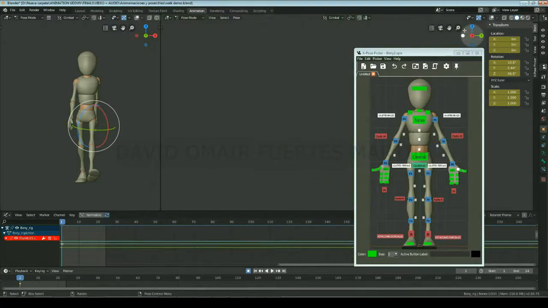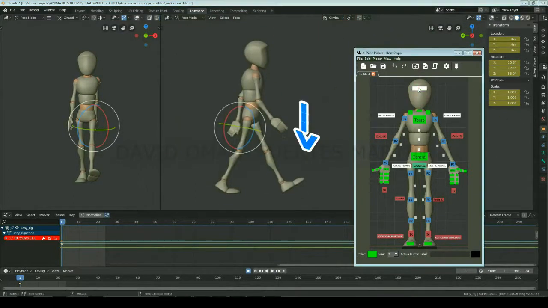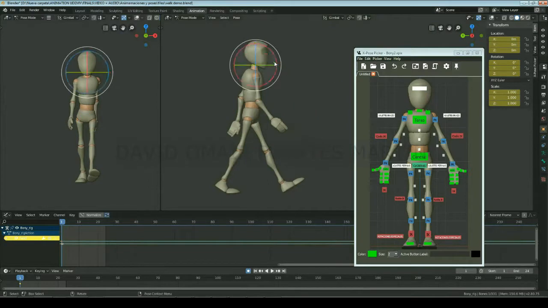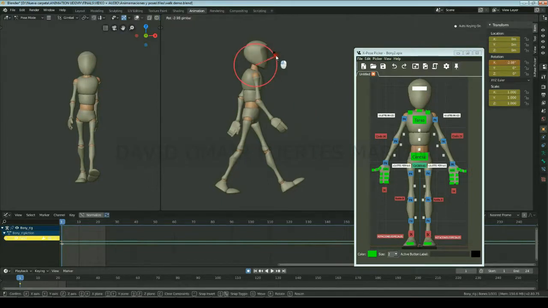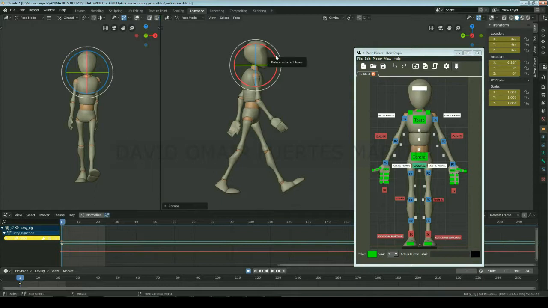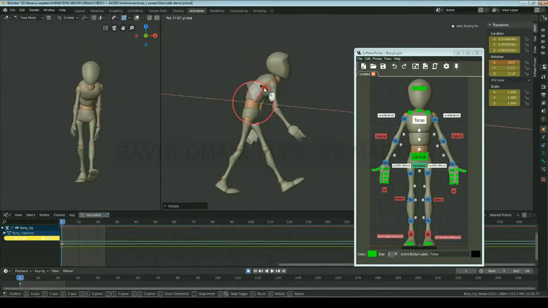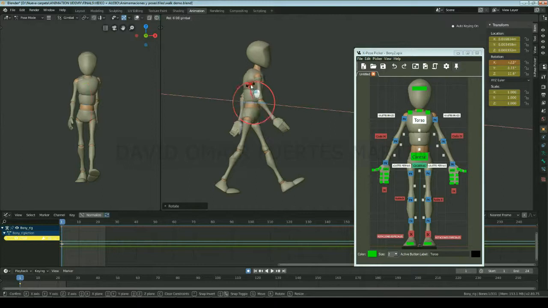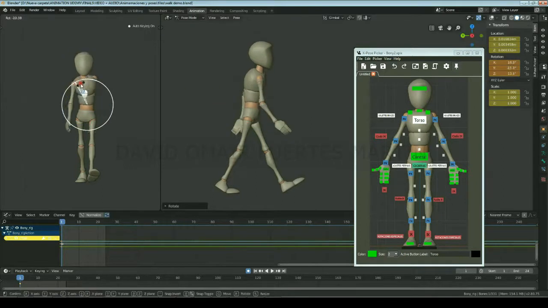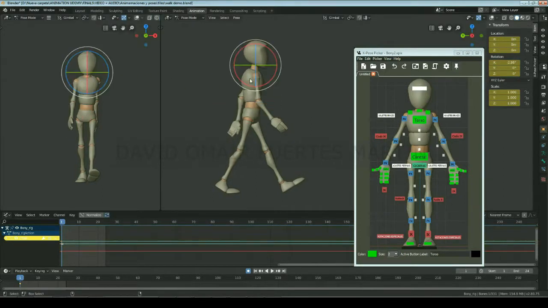Now we just need to pose the head, and because in this pose the body is moving down, we'll rotate it upwards very slightly. For this walk cycle, as the head isn't going to move much, and we have the head and neck configured so that they automatically compensate the torso's rotation, in other words that they will stay in balance unless we rotate them, we won't need to animate the neck, but for the record this is an exception.